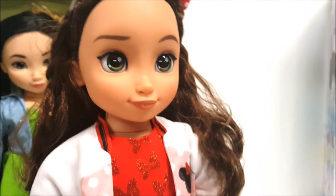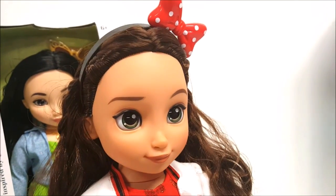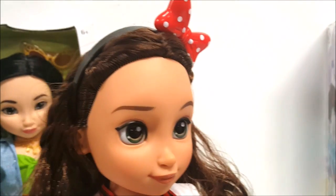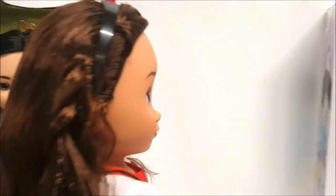And guys, you know what? I've seen these dolls on Mercari for almost $100. Can somebody explain to me what is going on? Why would somebody buy? Well, I guess people might not have Targets near them and people are trying to make a profit, but anybody can just order online and get it for $35. Okay. Anyway, I just digress.